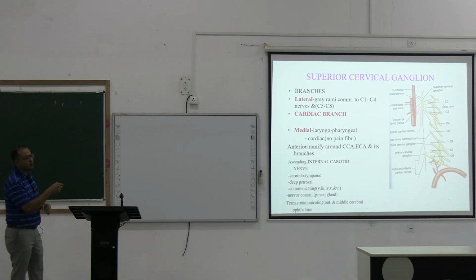end organs. So what we get from these ganglions are the lateral branches that catch the spinal nerves. This branch has a special name, Rami Communicantes. The medial branch, which is dedicated to the heart, we call the cardiac branch, and other branches catch up the blood vessels which are nearby. We have the internal carotid, common carotid, and the sub branches of them, and they travel around these arteries, ramifying in them and going to supply the organs present in them.